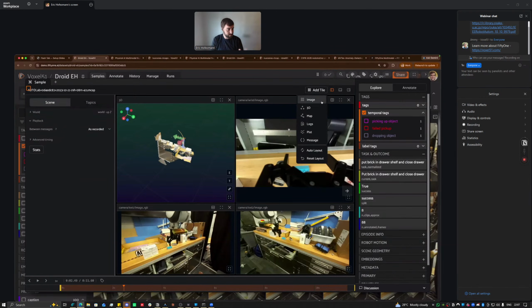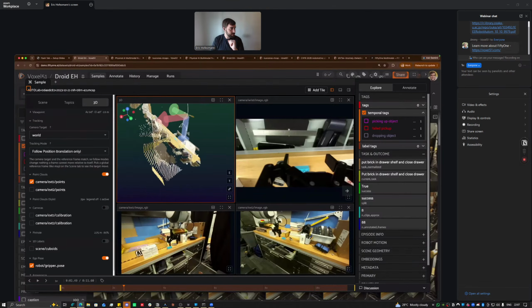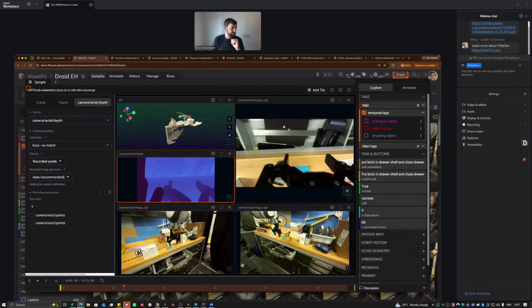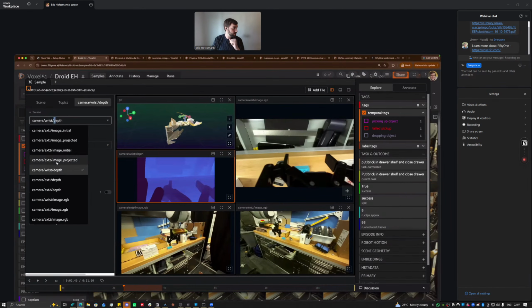So with this new UI, this is something that just came out over the last few weeks, is this new and improved multimodal data set visualization. You can visualize all different kinds of sensor data. So from point clouds to images, we have this customizable UI for visualizing the different topics that you've got.